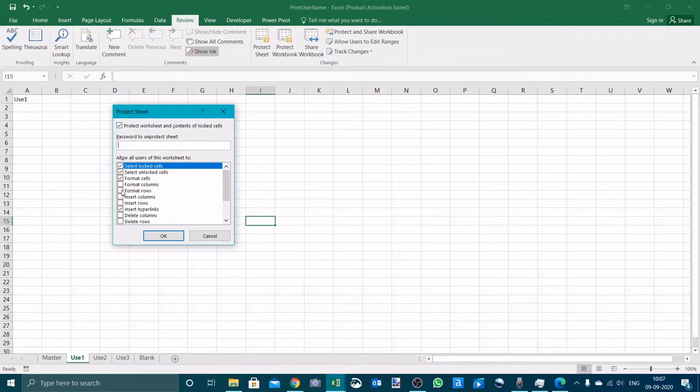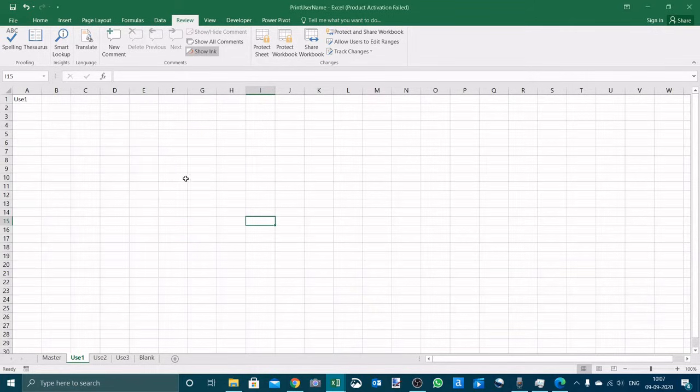So here, obviously if you have selected a few areas, then you don't want the user to format the columns, meaning adding and creating new columns, or format rows. But maybe you want to allow the user to insert hyperlinks and then sort, use auto filter. These are the basic things. Then you can check these things, and you can give a password here. So right now I'm not protecting it. So this is one optional thing that you can do.